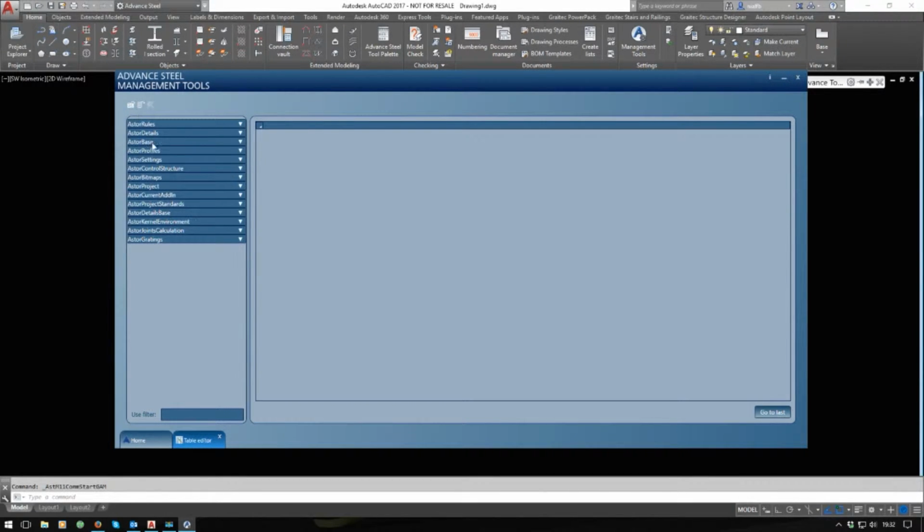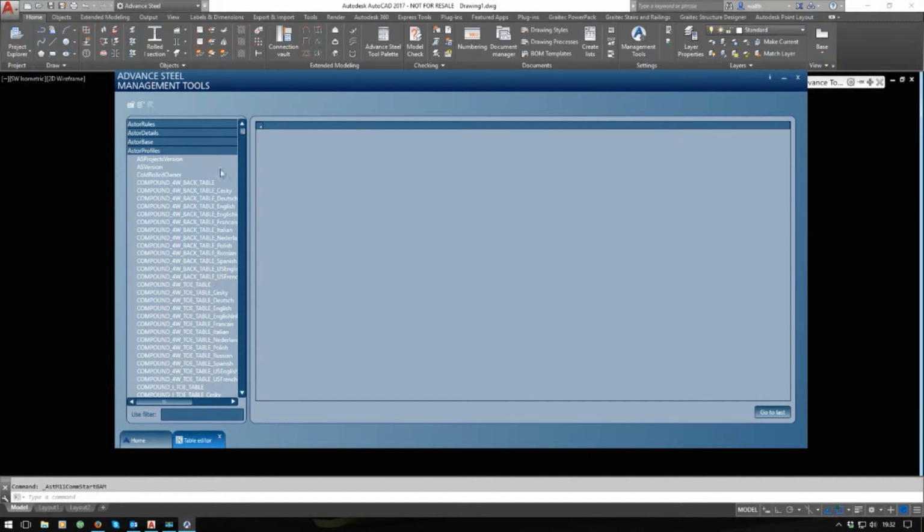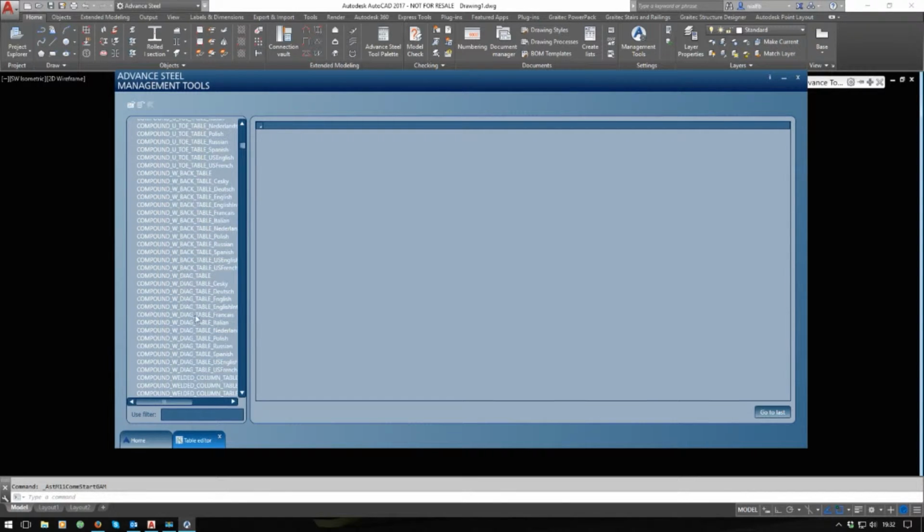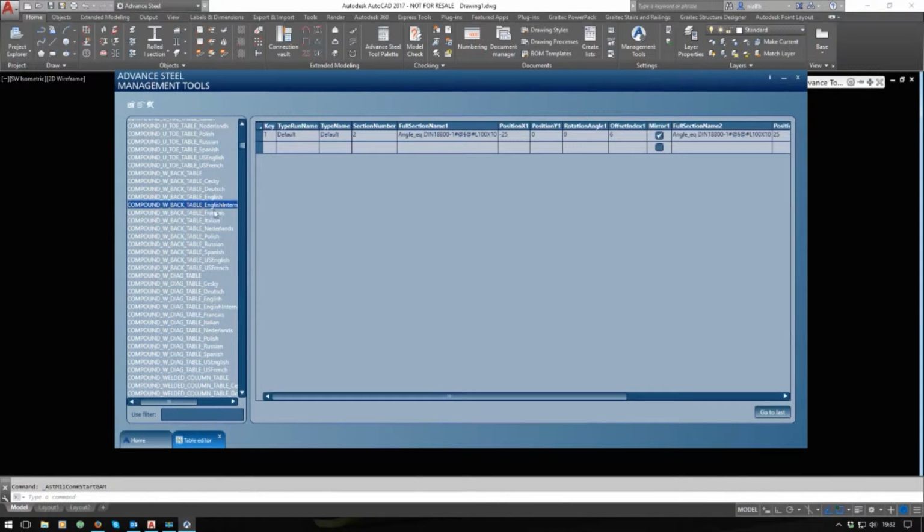And here they are. These are the databases. Within those databases, we've got a number of tables. The database we're interested in is the ASTA profiles. The clue's in the name, profiles, one of the easier ones to remember. We're going to expand that by clicking on the arrow here. And here we are. These are the tables of section sizes. So let's pick one here.